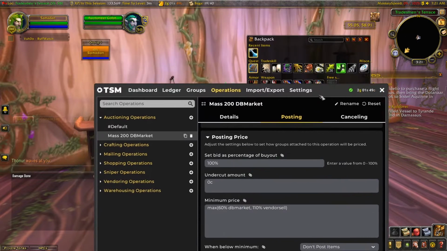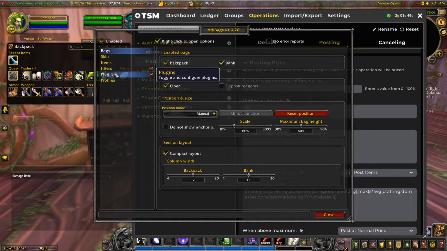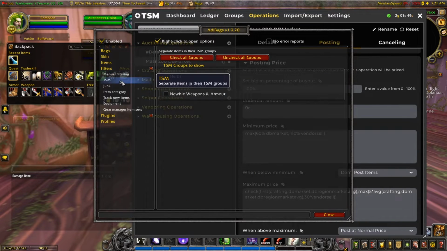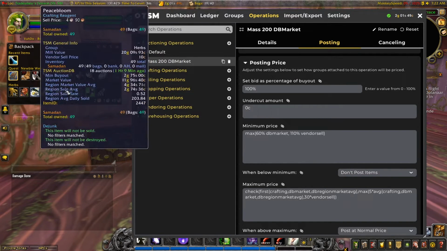Let's look at my bags on the side so I can see the price brackets in the tooltip. One of the great things about Addy bags and the TSM extension is that you can split my bags by the assigned groups in TSM. So now when I turn all these on, I can see them all categorized here, which is really nice. I can't see the tooltip for my auctioning operations in here.